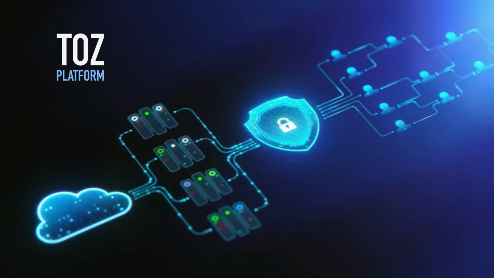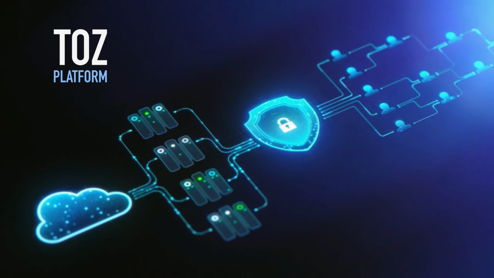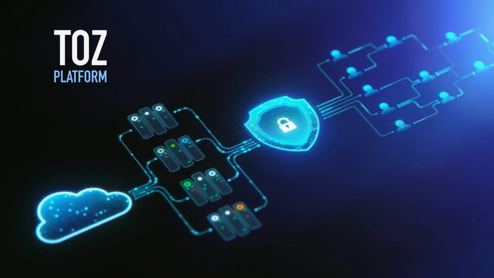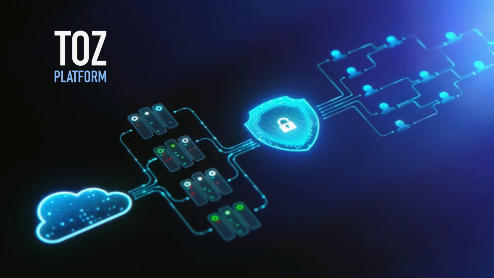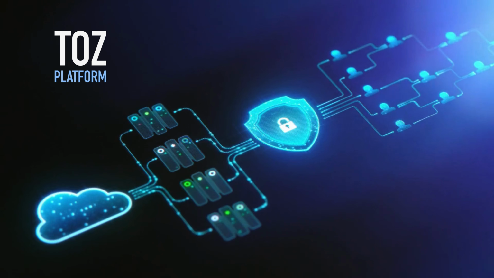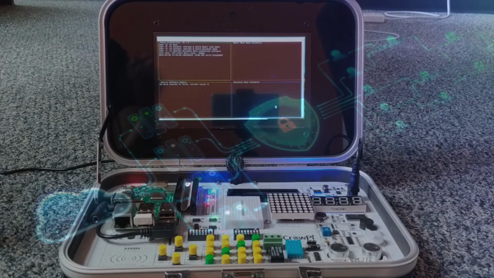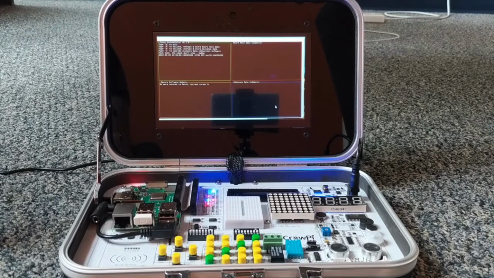TOZ identity and end-to-end encryption toolkits seamlessly integrate with embedded, mobile, web, and cloud services to ensure data security. This video demonstrates secure role-based access control for device management and application layer end-to-end encryption of data in transit and at rest. So let's go ahead and dive into the demonstration.